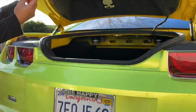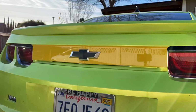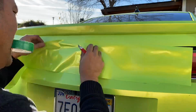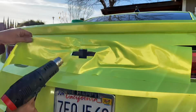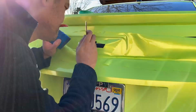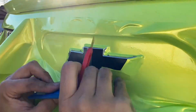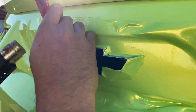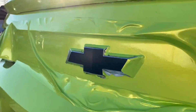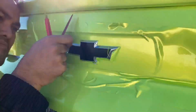Here on this back piece, I decided that I should just redo this whole thing. Yes, technically it would have been cleaner if I removed that emblem and then did it, but when I did this car, I wasn't sure how that emblem was on, and I didn't remove it for whatever reason, so I decided to work around it. I do like challenging myself to work around stuff, especially antennas and simple emblems like this, just to see if I can do it. That's just an accepted risk that I took, so I might have to redo this, and I told the client that as much.